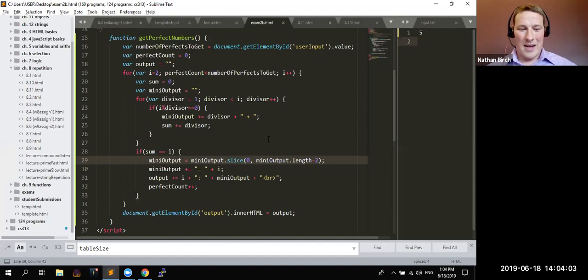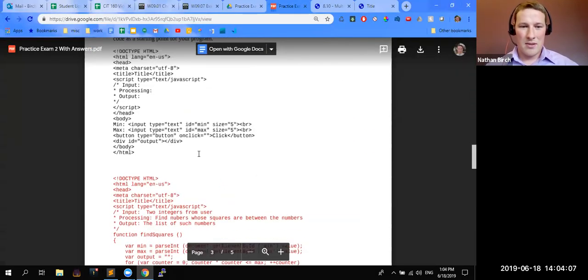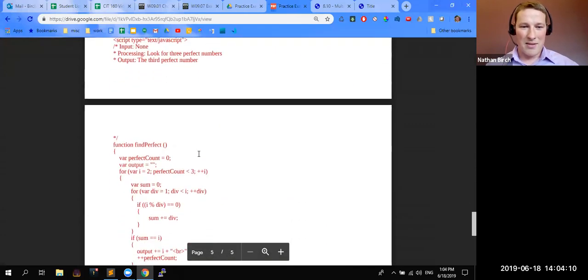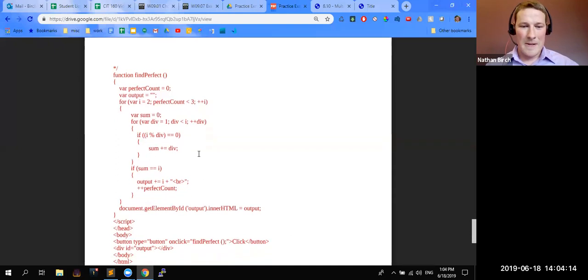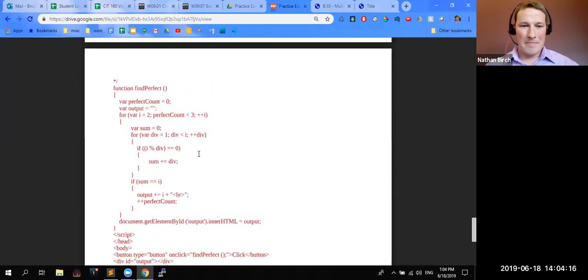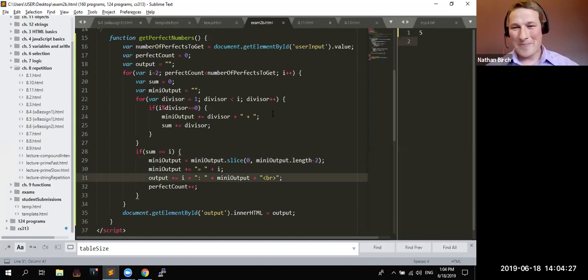Yeah, and I think the practice exam also has one. I don't know if you guys would like that one better. Let's see what it did. Looks pretty similar. Doesn't have our cool little string concatenation with the plus thing to make it look like their output. So, all right. Well, any other questions about this program, about any part of the exam?